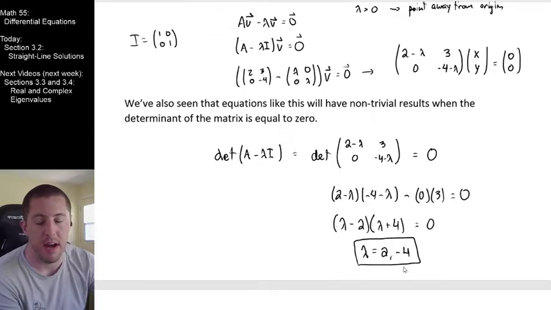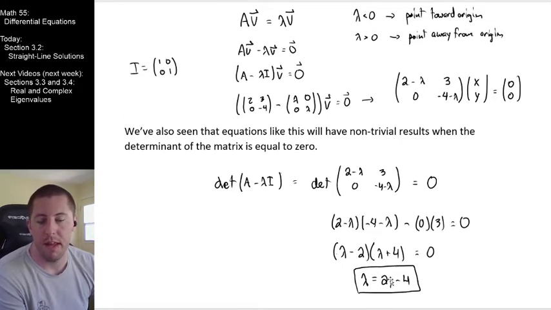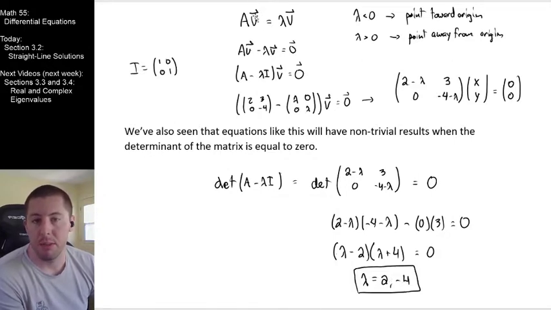Well, it looks like what we've done is we've found that if we use the constant multiple of lambda being 2 or negative 4, then that should lead us to being able to identify what vector this is going to be. So notice here in this Av equals lambda v setting, we really only knew A. But we knew that the solution to this system would have non-trivial solutions if the determinant of this ultimate matrix, the A minus lambda I matrix, would be equal to 0. And we've determined that that will occur when lambda is equal to 2 and negative 4.